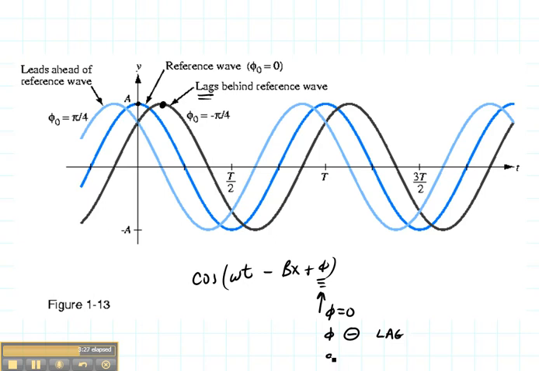If my phi is positive, then I'm going to lead. Let's take a look at a leading wave. This wave right here, the light blue wave, that wave is leading my reference wave. And that's what happens when my phase is positive.